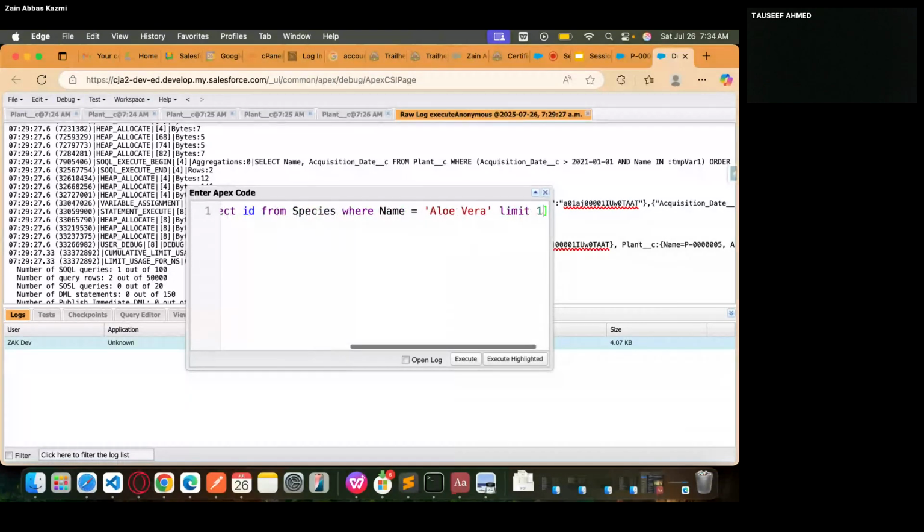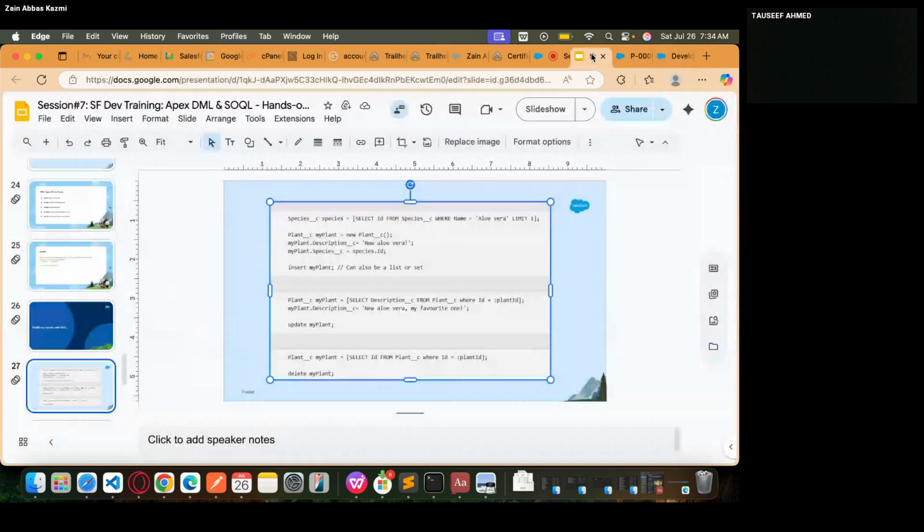We are applying limit 1, and then we have Plant__c plantRecord equal to new Plant__c. Then plant description.